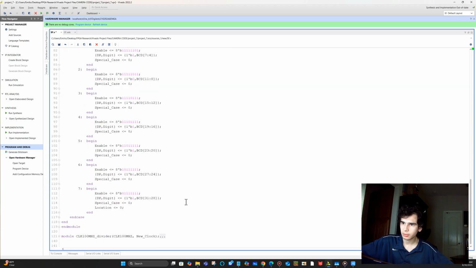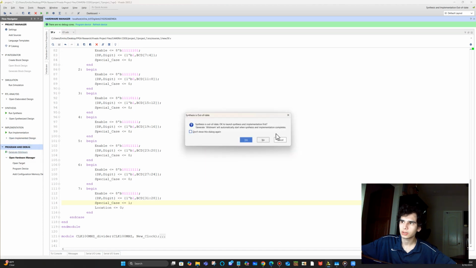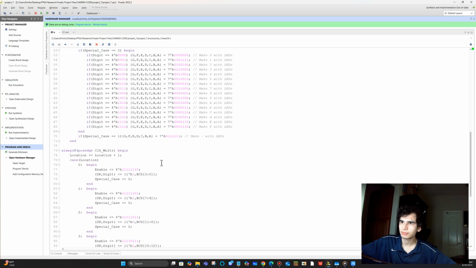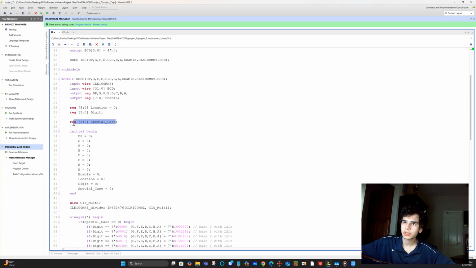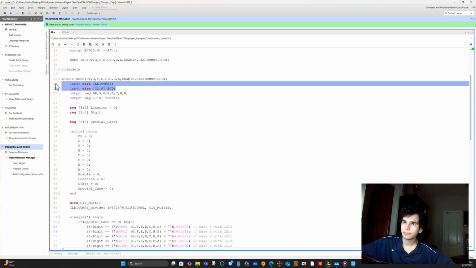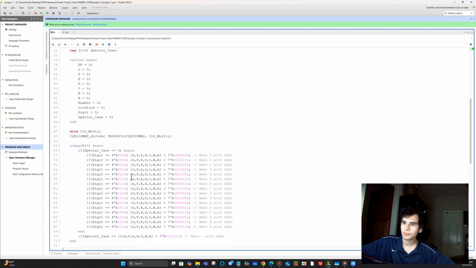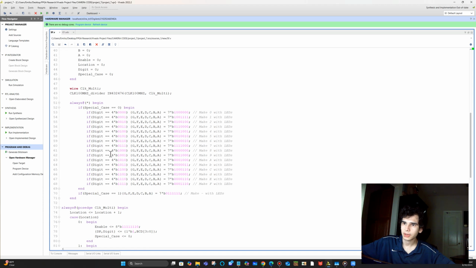So let's say we want to have there be a negative sign at the very front. Change this to 1 and then generate the bit stream. And hold on. Normally you can choose to have special case be a register, or you can make it be an input. So then a different circuit can choose how it gets driven.